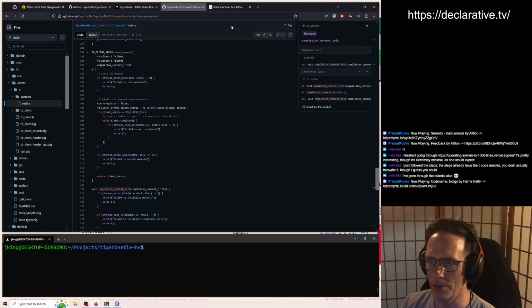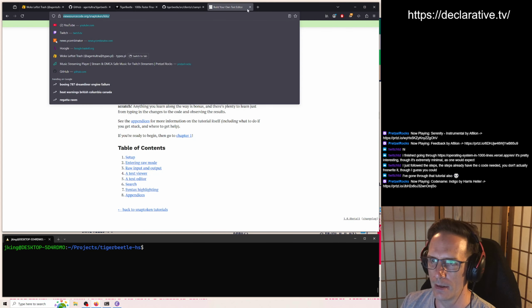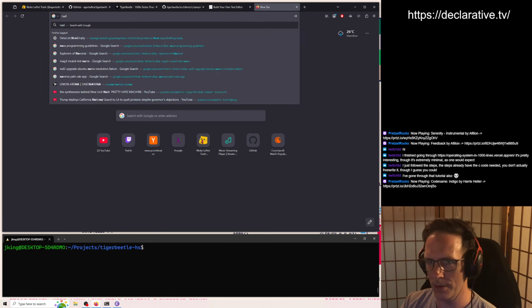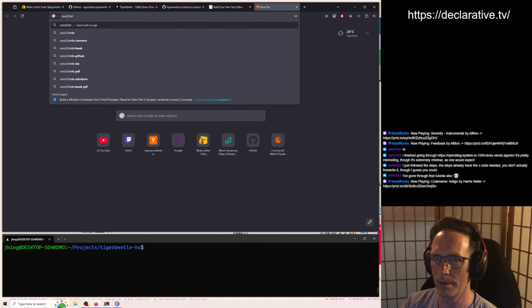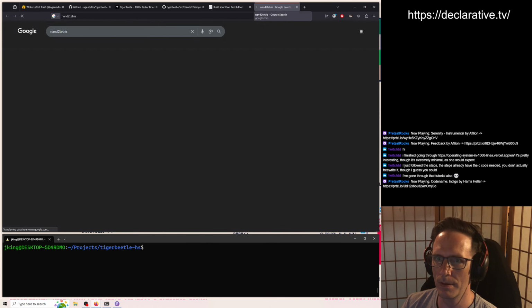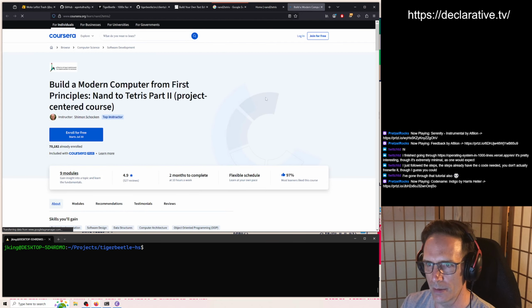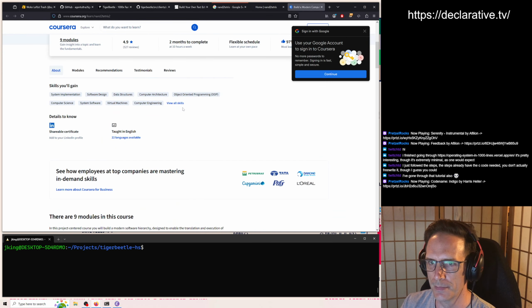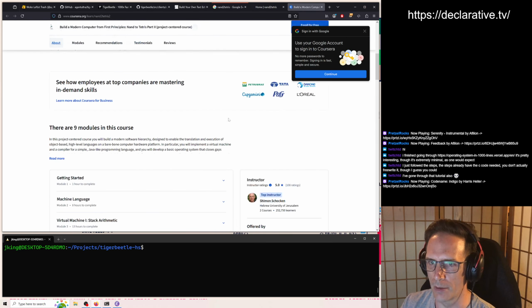One interesting one I did too was Nand to Tetris. In part one, you build the chip all the way up, and then in part two of the course, you build a compiler for the computer that you build in the first part. And then I actually built that compiler in Haskell.